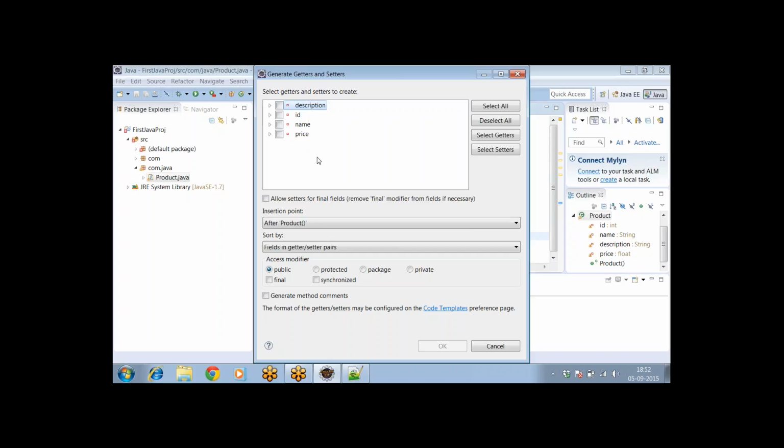Now here you can select the fields or variables for which you want to add getters and setters. So I'll select all, and click on OK. That's it.